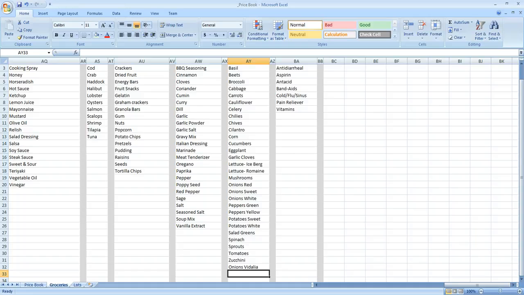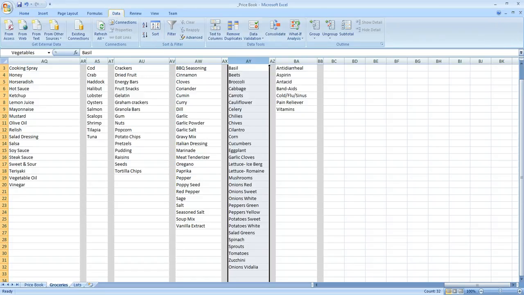when we enter these at the bottom of the list, very simply, one quick step before we finish, we can go and highlight that entire column by clicking on the column header. Highlight that entire column now and go up to our menu and choose the data menu. On the data menu, there's a little icon here, A to Z down. Okay, so this will sort everything that we've just highlighted from A to Z. So let's click on that and see if Vidalia onions jumps up to where it belongs. I clicked, and there it is.